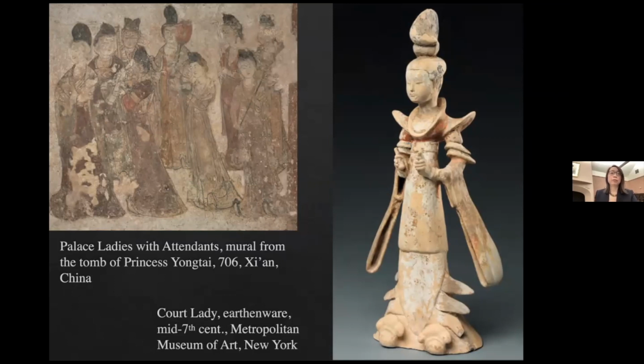And so the more stunning discoveries pertain to these mural tombs. You can see that they were imperial tombs built in the early 7th century, from the Tang Dynasty, and they have murals, and they also have all kinds of tomb furnishings. These tomb figurines are a pretty common object from them. So I'm showing you on the screen a mural that was exhibited in different cities in the US, and also figurines that look like what you see.